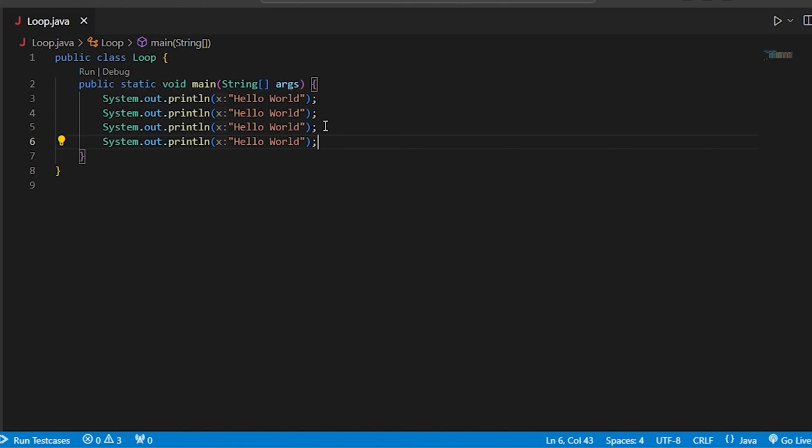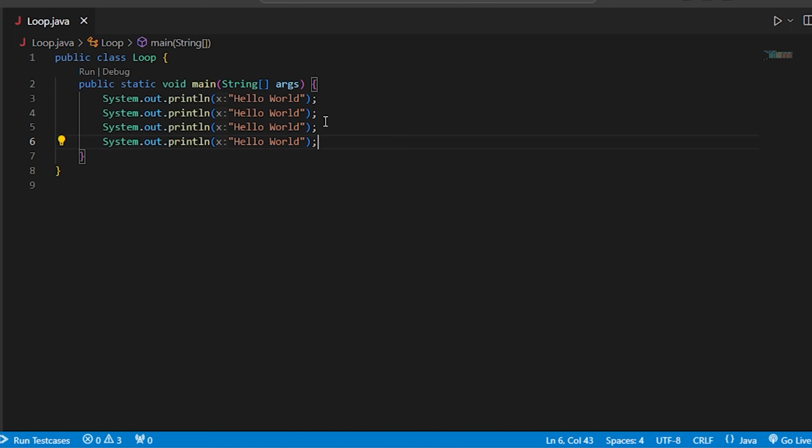Just think about it. If we want to print out a line of code 100 times or 1,000 times, it will be very difficult for us to do it, and the code will look terrible. We don't want our code to look like that. So for a similar task, whether 5 times, 6 times, or maybe 1,000 times, we can use a loop. If we write our code using a loop, then our code will look very clean and it will be easy to read.